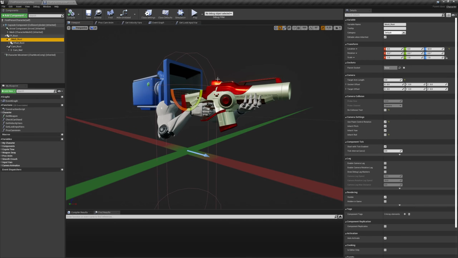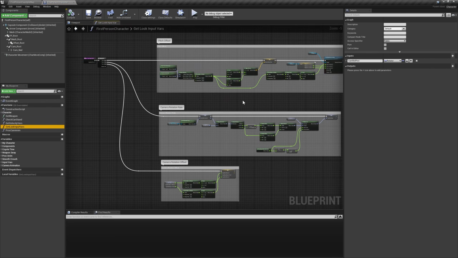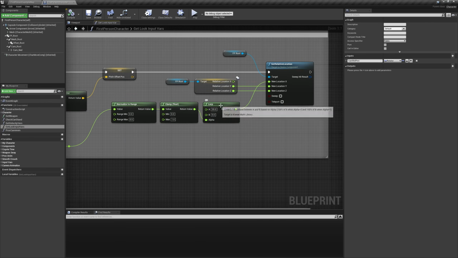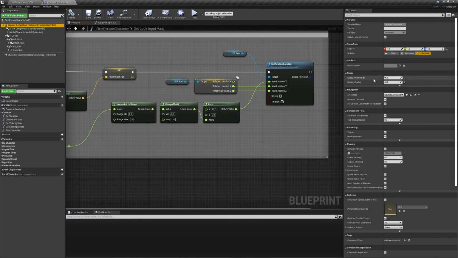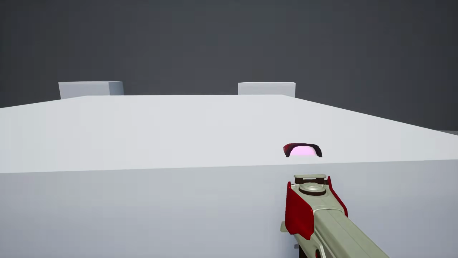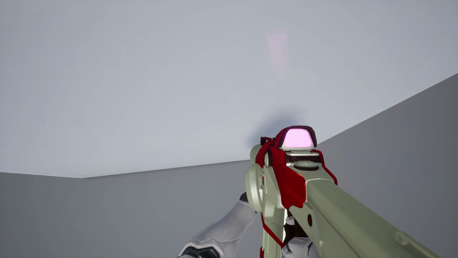player camera. Last thing we need to do is open our getLookInput vars function and navigate to the end of the pitch offset section. We need to change this A input to a smaller value so we're not offsetting our viewmodel and camera outside of the bounds of the collision capsule, which currently has a radius of 35. I went with 15 for now, and we can always come back and adjust this further if needed. With those changes in place, the issue is fixed and we can move on to importing and creating the assets we'll need for today's episode.